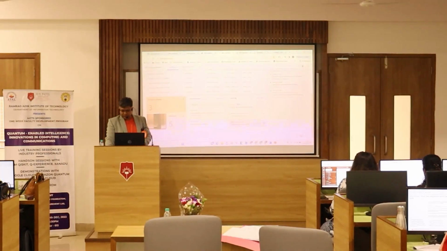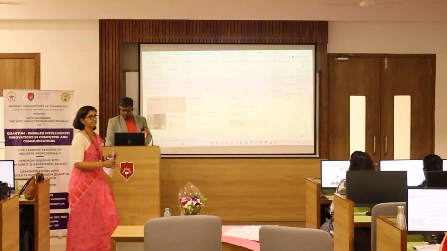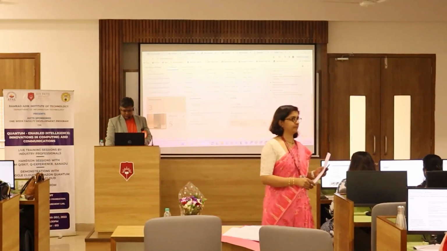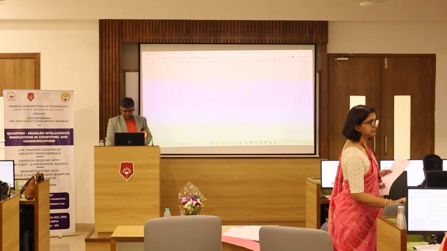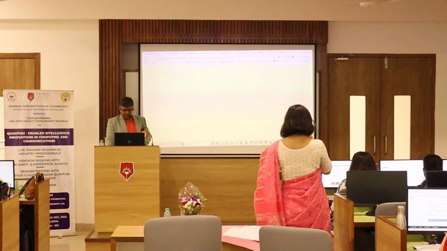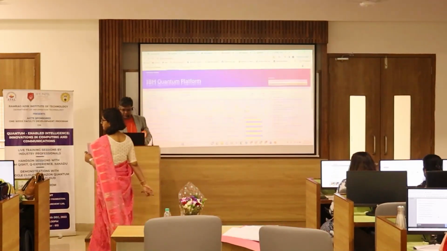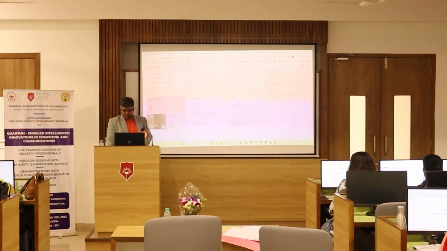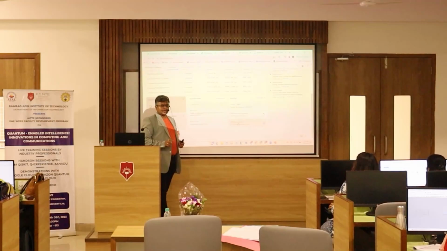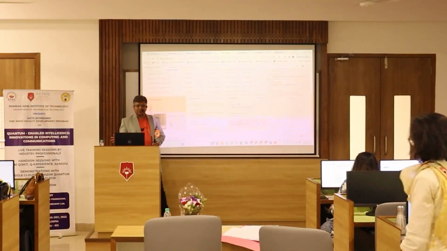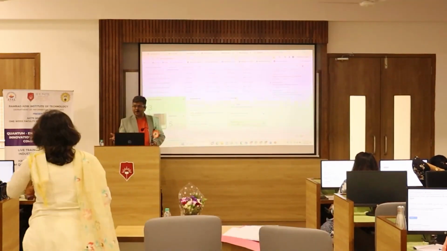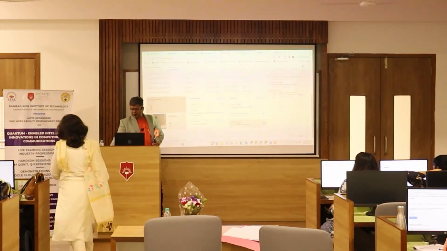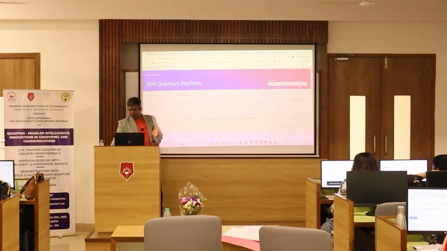And from here also, IBM Quantum Lab, you can directly click here. Most probably it should land you in the Jupyter notebook. Yes, it will land in a separate Jupyter notebook. So you can log in and then scroll down under the learning tab and click on IBM Quantum Lab. So the first step is to register on IBM QSP, create your login, get the API token, enter it here, edit from here and sign in.